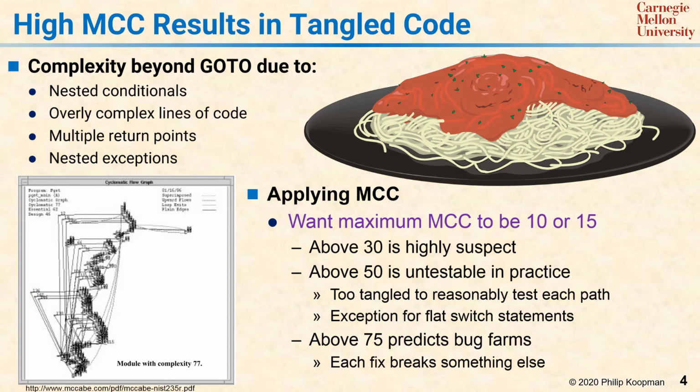If you get a complexity metric above 75, then not only are you generally untestable, but it's likely that each time you change something, you'll break something else. In other words, a complexity metric above 75 predicts you'll have a bug farm in which fixing bugs just results in even more bugs. Generally, with a complexity metric above 75, really all you can do is throw the code away and redesign. It's important to note that these numbers are approximate, and depending on your situation, you might want to have somewhat different target numbers. However, the numeric guidelines I've given should be pretty close to what you should be doing.